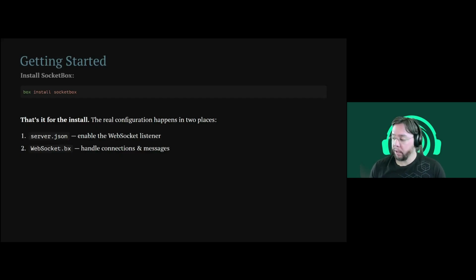That's because part of the way that this is implemented is actually changes that were made to the CommandBox server to recognize WebSocket requests and then pass them along to the ColdFusion application through the servlet interface. Without that, SocketBox isn't going to be invoked within your application. So we basically have to enable that for the CommandBox server and then configure the WebSocket BX file.